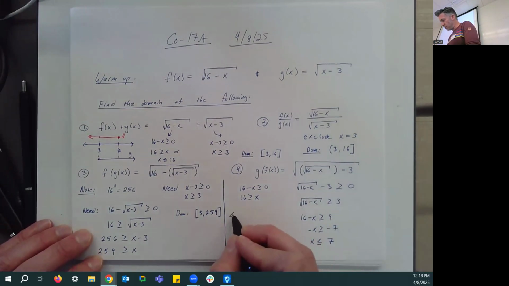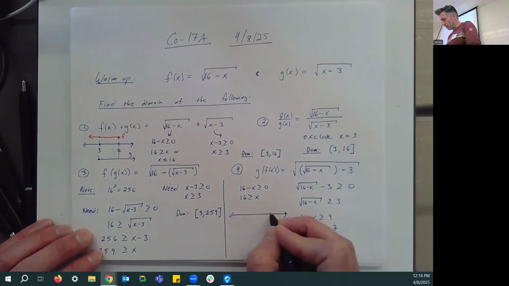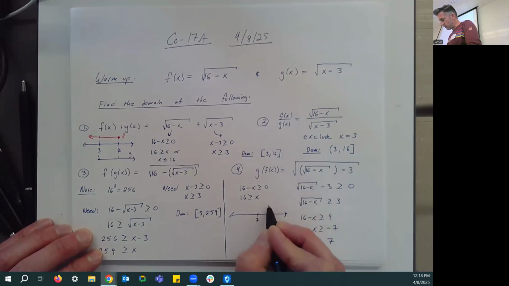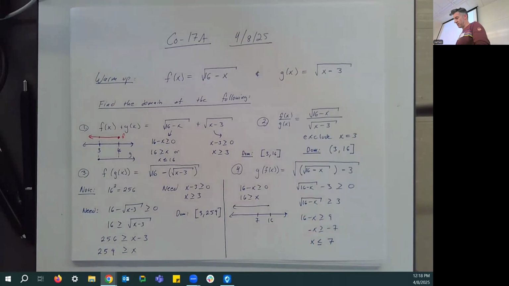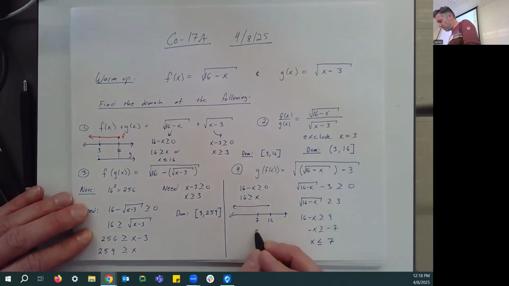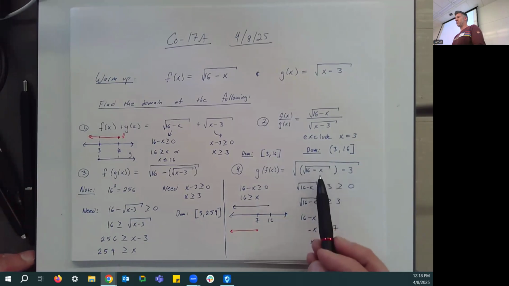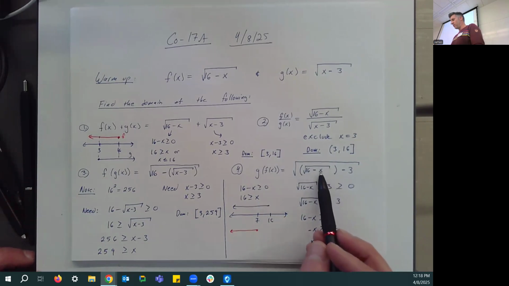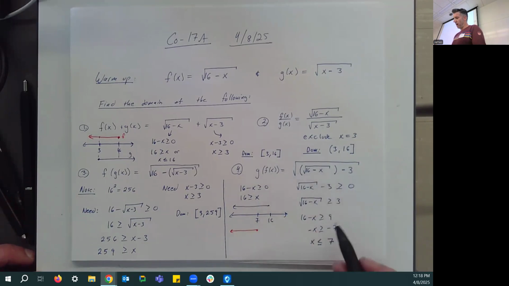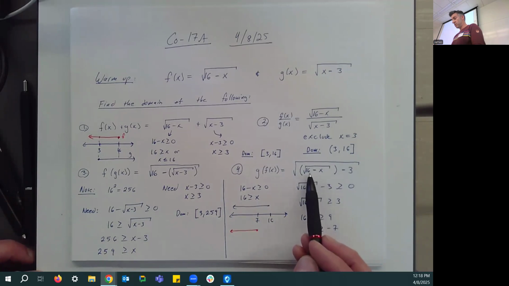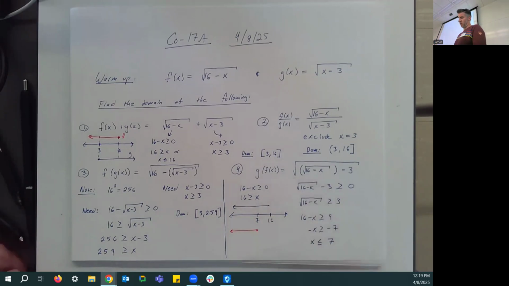So we're seeing here that we have x less than or equal to 16. We also have x less than or equal to 7. But I feel like if we go too far, if we go too negative, we're going to have square roots here that are, I don't know, I feel like I'm forgetting something. 7's fine. What have I forgotten here? Maybe not. I think I'm totally making myself believe there's more to this than there actually is.